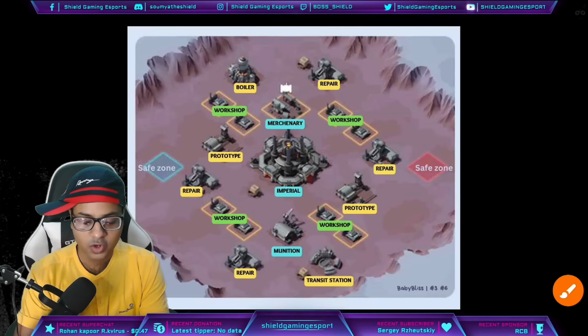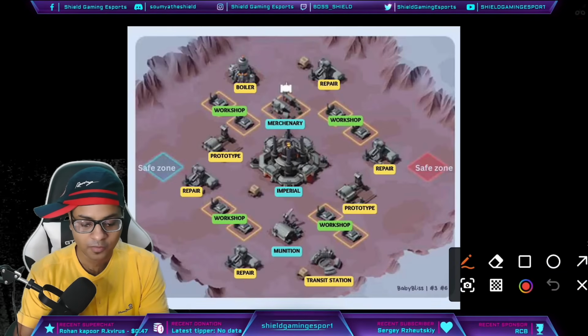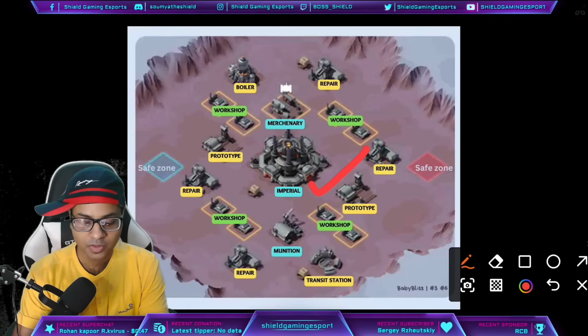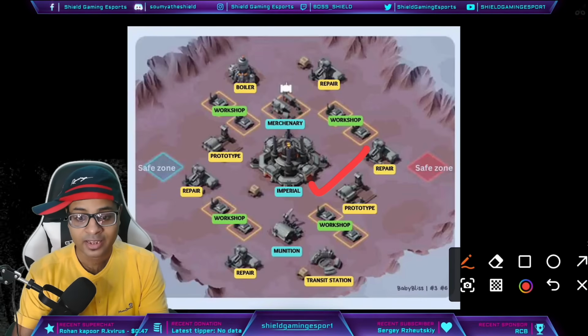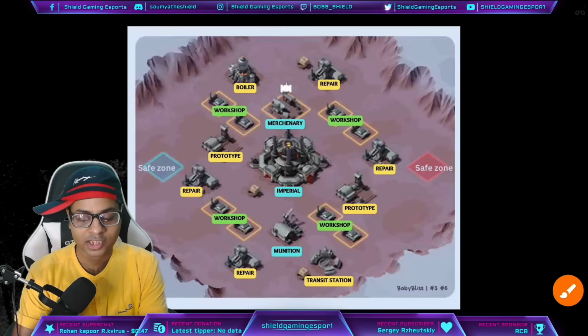But if any free to play comes out of the safe zone, like one free to play is sitting here, right? So if you are a mid spender, it is your duty to help that free to play player, to send the garrison to that free to play player so he can stay safe. That is your work as the mid spender.